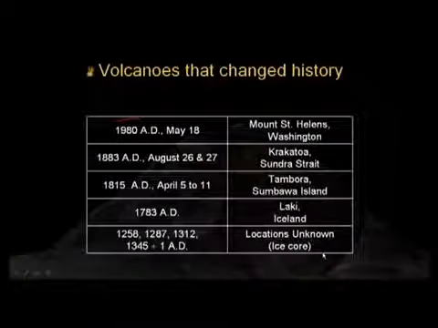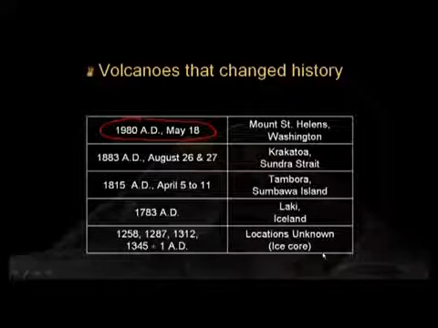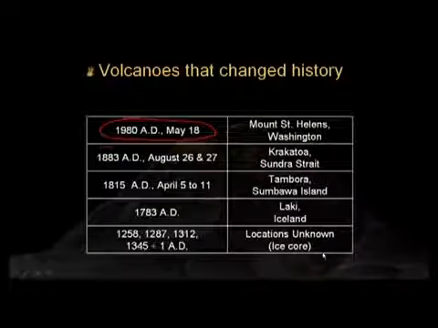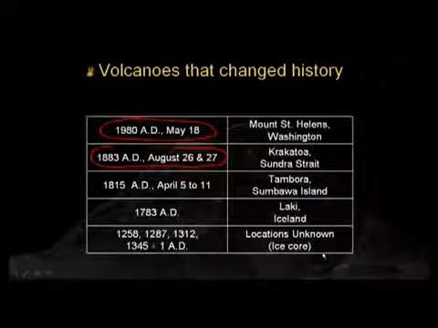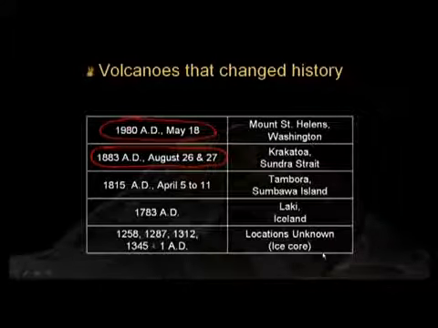For example, Mount St. Helens erupted there in 1980. May 18, 1980, Mount St. Helens erupted, and it is probably the most publicized volcano in history. But there have been bigger volcanoes, such as Krakatoa, 1883. It erupted there between Java and Sumatra, August 1883, and it left a caldera, and there were red sunsets for 3 to 5 years following that, and global impacts, a slight impact on weather.